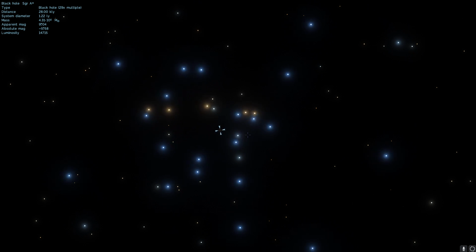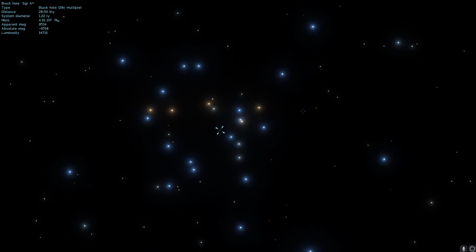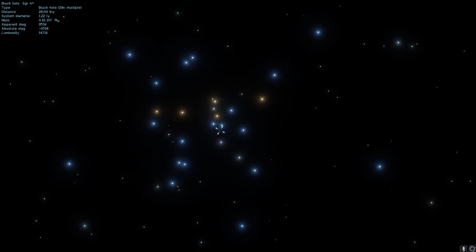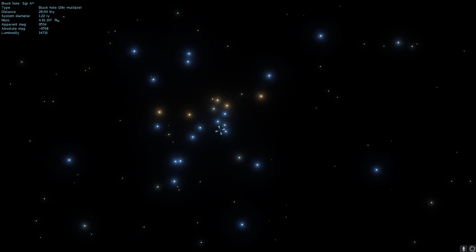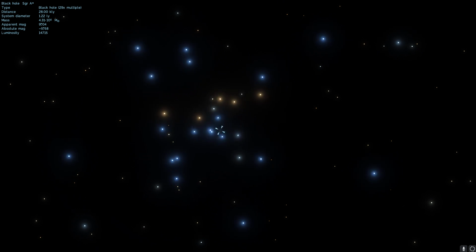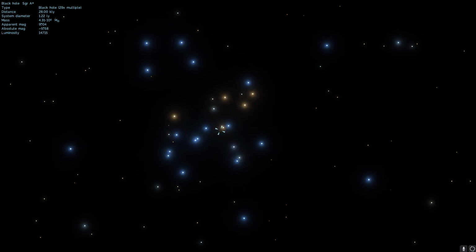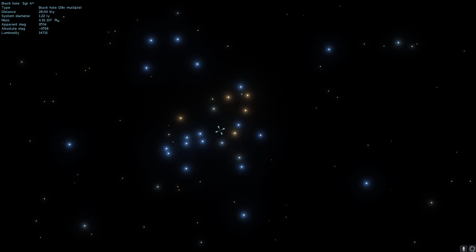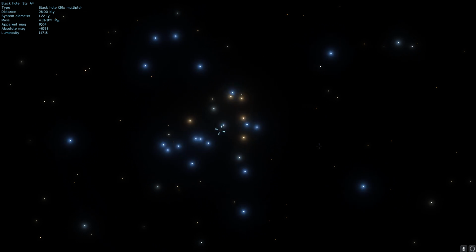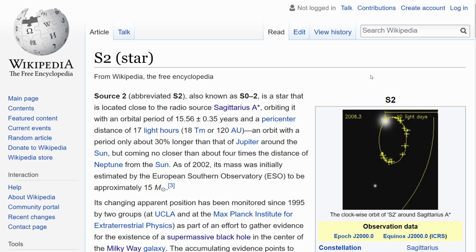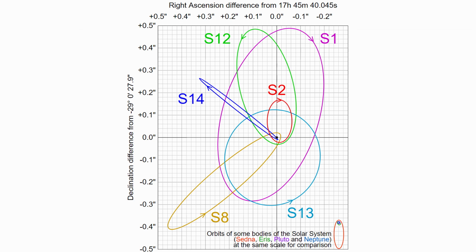And there's one star in particular known as S2 that we've studied quite profoundly. It was originally discovered back in 2002, and since then, we've seen it orbit once around this region. So we were able to establish both its potential mass and its orbital parameters very, very accurately. You can read more about this star on Wikipedia, in the S2 star description. And its orbit looks something like this.